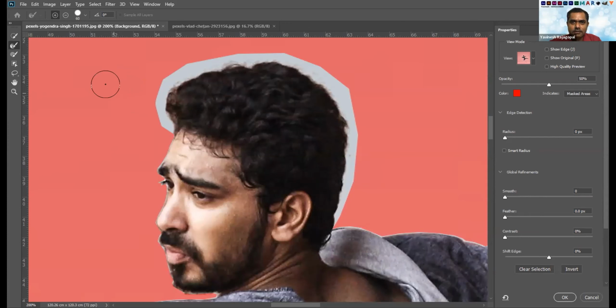Understand or not? Yes, sir. Click the second tool, which is Refine Edge Brush tool, and then you increase the brush size so that we can paint at this area here to remove all this. Understand? Let's say I reduce a bit and paint.